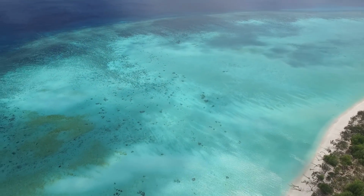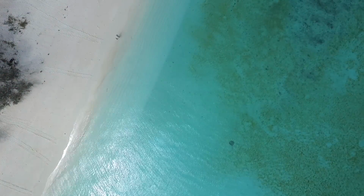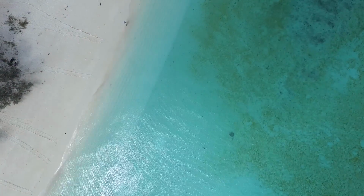Northwest Island has a fairly wide barrier reef, providing a protected inner sanctuary for turtles to wait for the moment their body signals that it's ready to lay its eggs. This was such a diverse place, and we were excited for what we'd find.